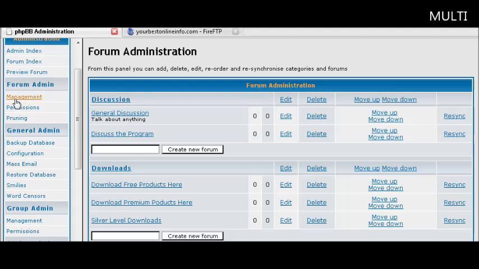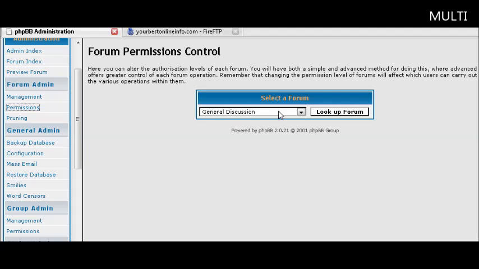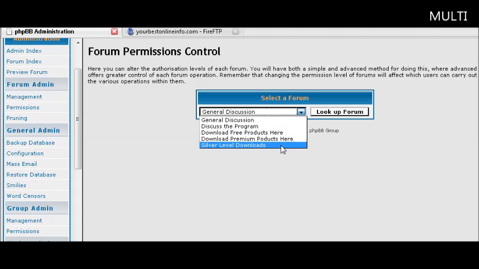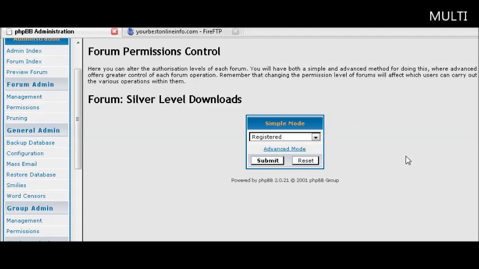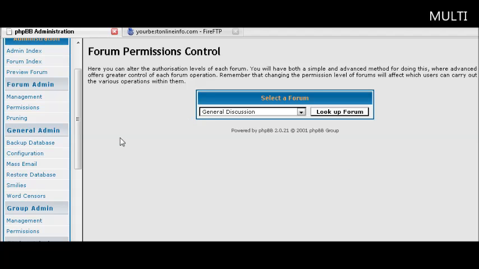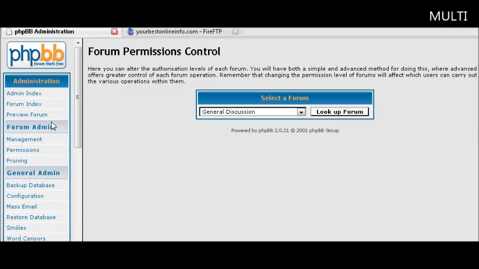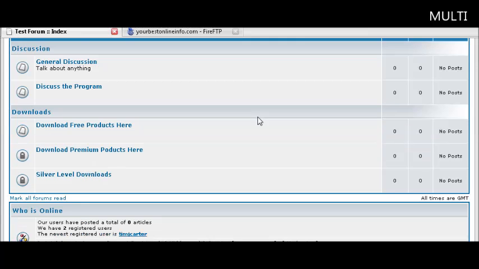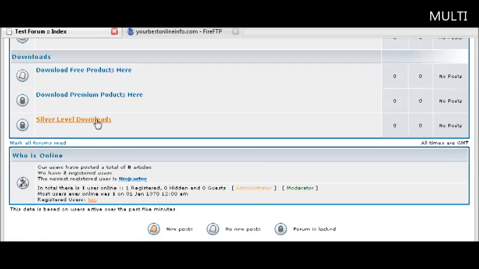And then we will go to permissions. And we'll just set that to private and hidden. Okay, now to see what that did, let's just go back to the main forum. Okay, you can see it now because we're signed in.